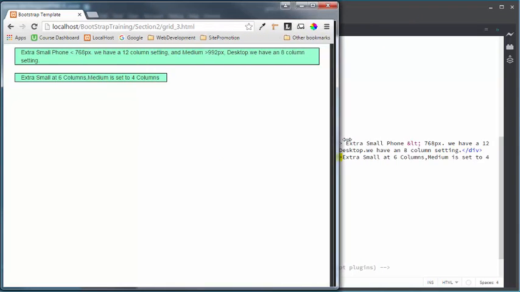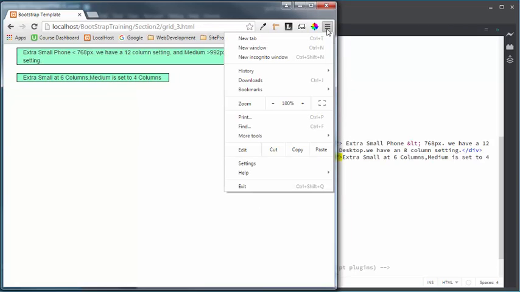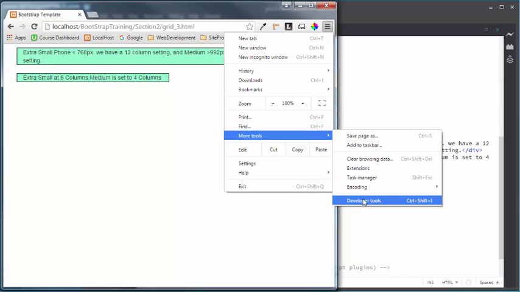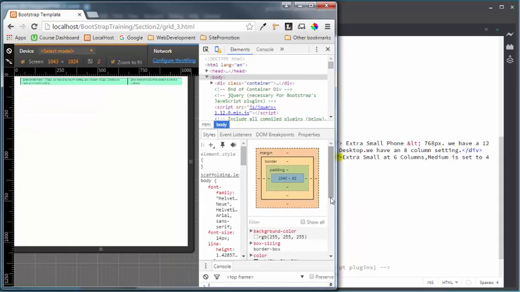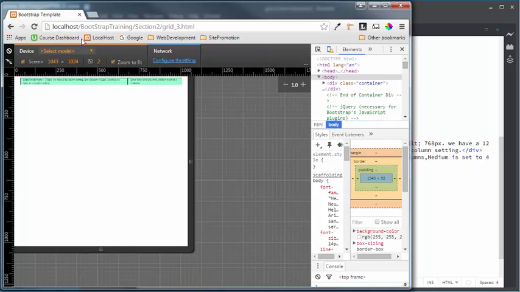One thing I want to show you that I tend to use a lot, especially in Chrome, is that it's got some really good development tools. So let me demonstrate something that I do as I'm developing my sites. I'm going to go into these development tools. I'm not much interested in this right here for now; we'll probably be using that a little later. But what's cool is I can actually select devices.